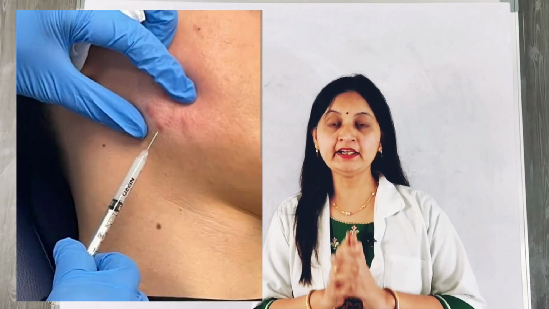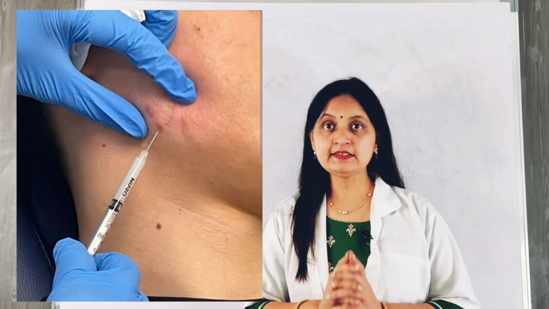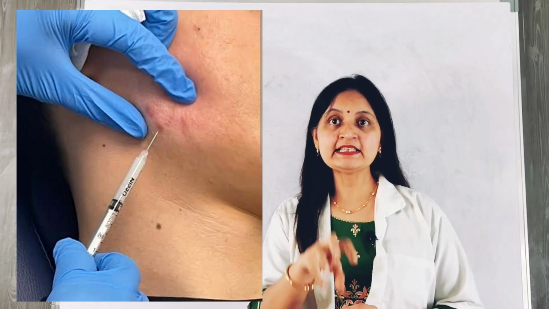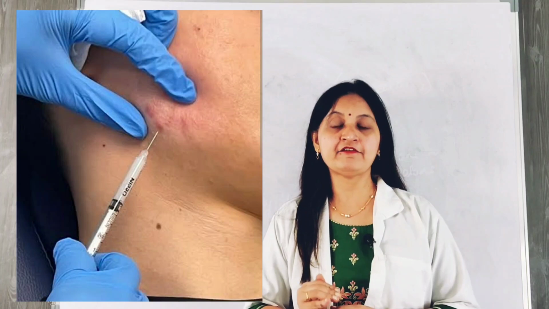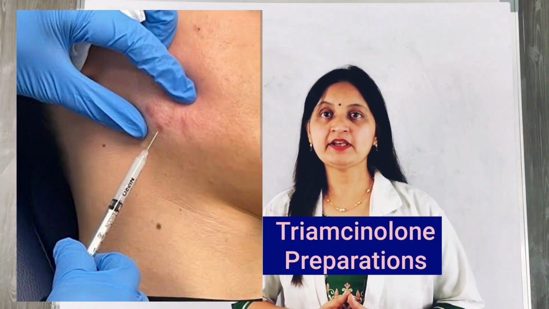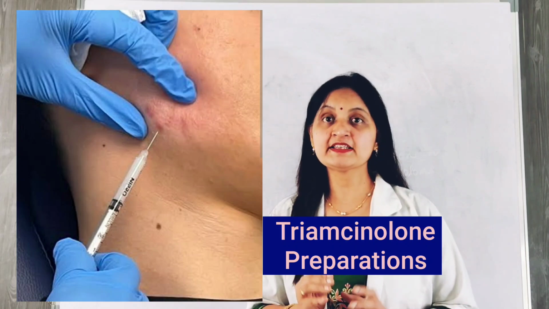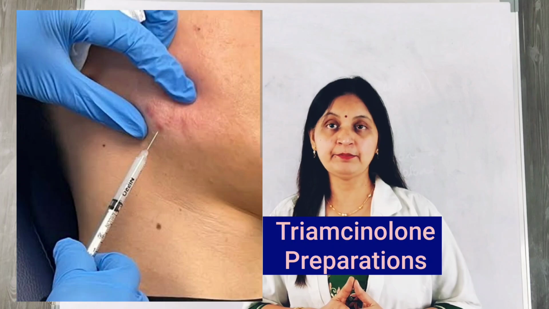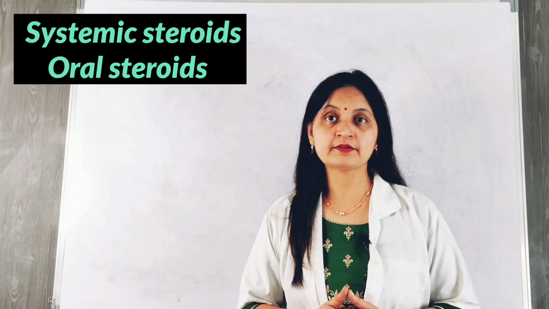Intralesional administration involves injecting the medication directly into the specified site, into the affected area, and this delivers a high concentration of the drug to the localized site. This enhances the therapeutic effect and minimizes the side effects. So this type of administration is preferred for localized treatment to minimize the side effects and provide targeted therapy. Triamcinolone preparations are available that can be delivered through intralesional routes.